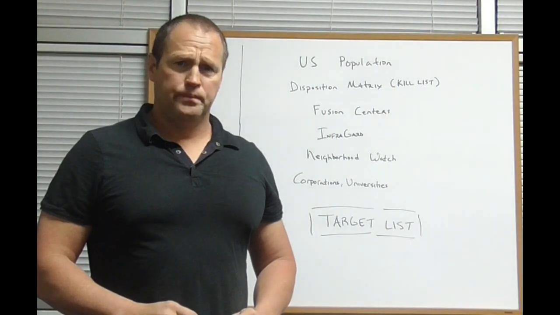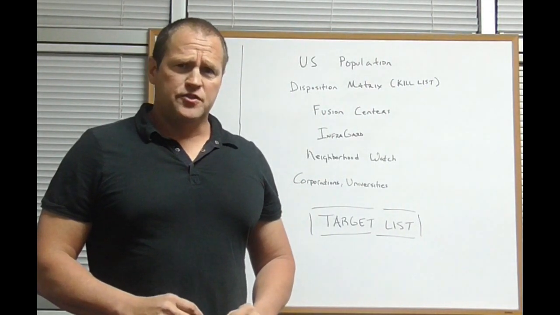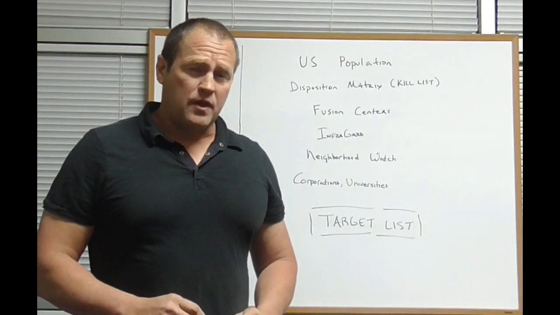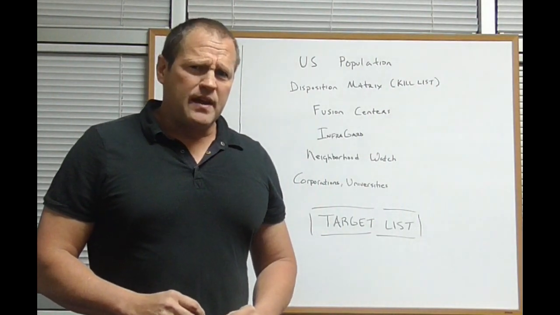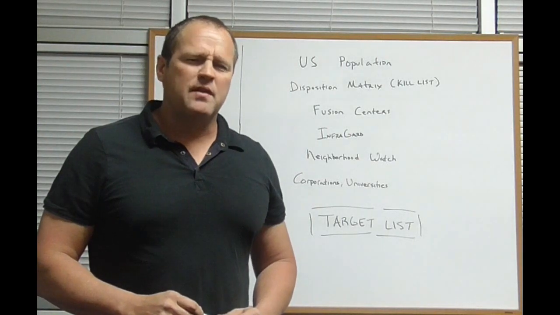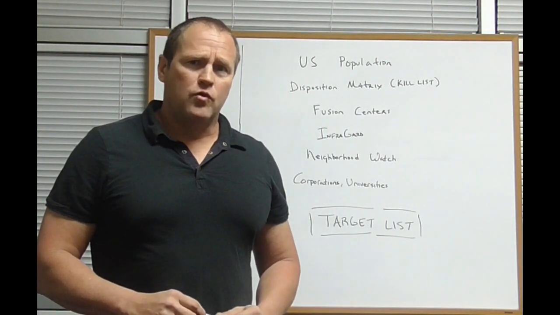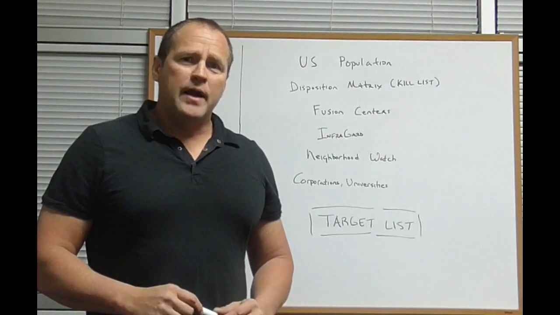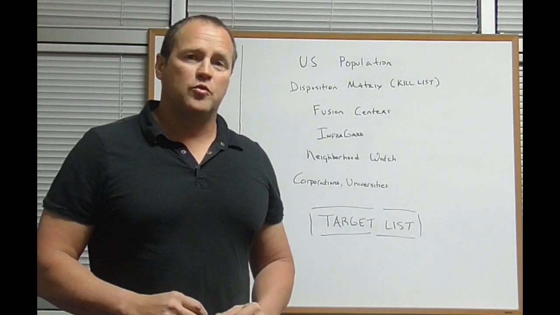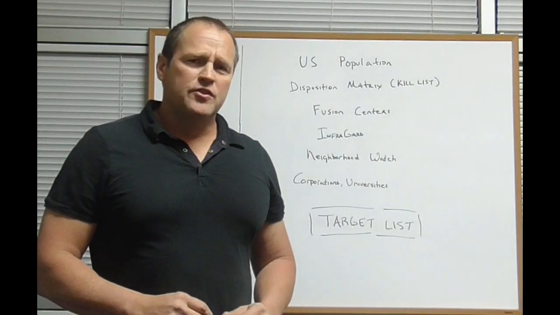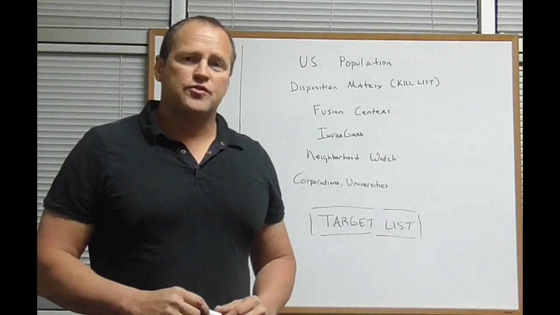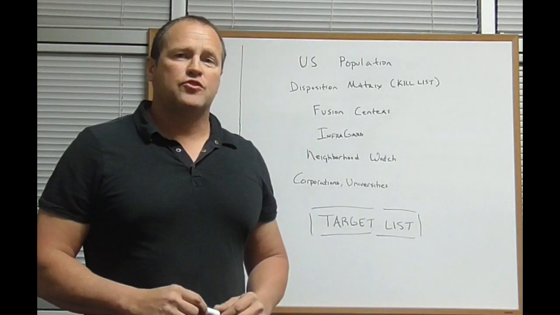Again, this begins with the InfraGuard. As we have already said, the InfraGuard has meetings to decide where a terrorist event may take place. It's in these meetings that they drum up a lot of fear. And it is out of this fear that they ask people to come up with target lists, to come up with a list of names of people that they may suspect. Same thing is true on the local level with Neighborhood Watch. Neighborhood Watch could be asked to come up with some names of some people that they possibly would suspect of unusual behavior. For instance, they could say, yeah, we know someone that's been doing some strange stuff in his backyard, or he's been taking some odd packages into his house, or he's had a lot of people coming over, he's been acting real strange.